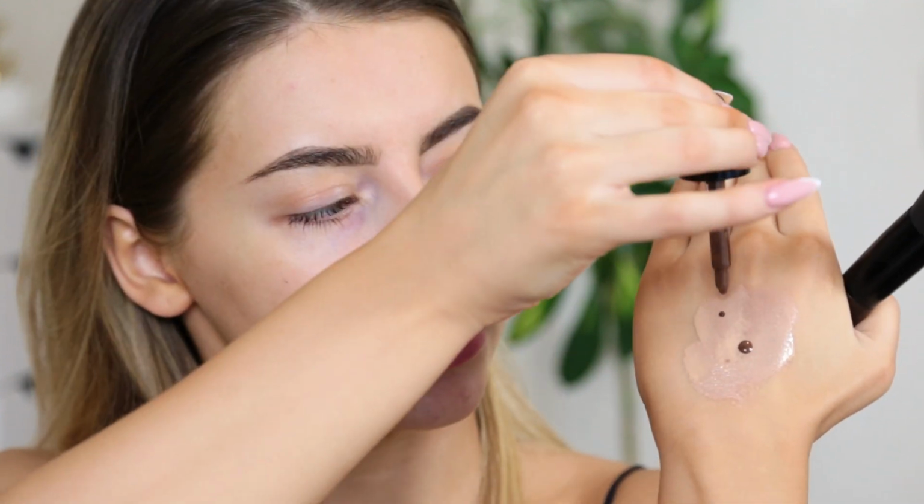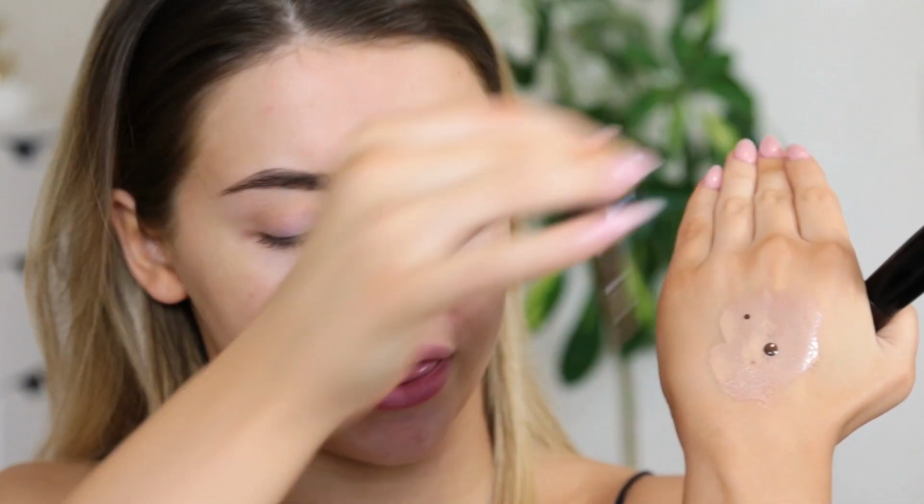And what should we do? I do actually have a foundation brush as well, so I'm going to go in with that. This is the, okay, they don't have a name, but it's like a flat top buffing brush, and I'm going to try and mix that around. The dropper is a little bit difficult to use. Doesn't really seem to want to come out, I think, because it's quite thick. And we'll see how that blends out.